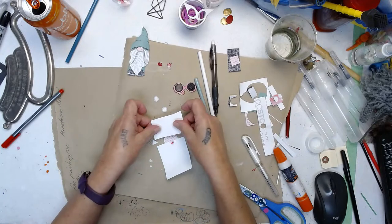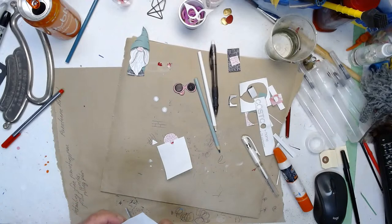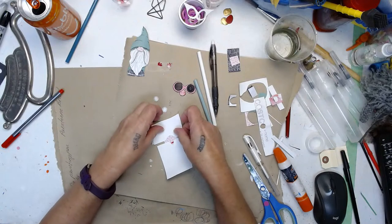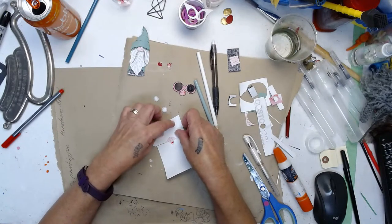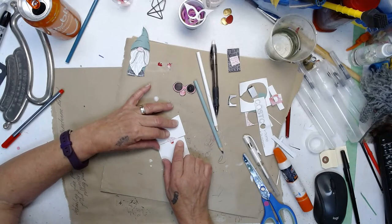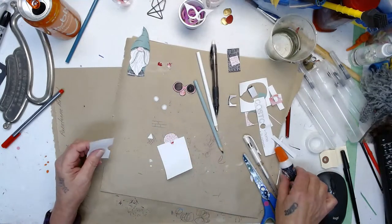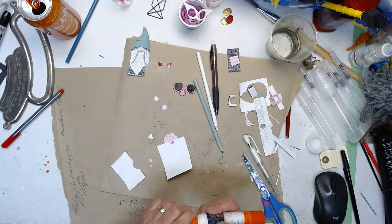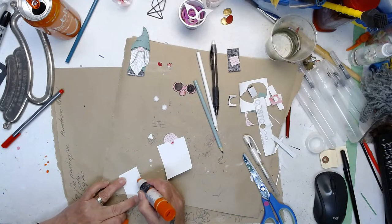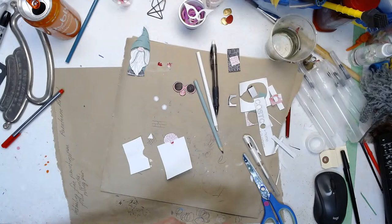And then this is going to be the hair. So it needs to go around the head. Like this. So that you've got a fair bit of face showing now, but once the glasses and stuff are on, you're not going to see it. So I'm just going to put some glue around the rounded part, to stick it onto the head.